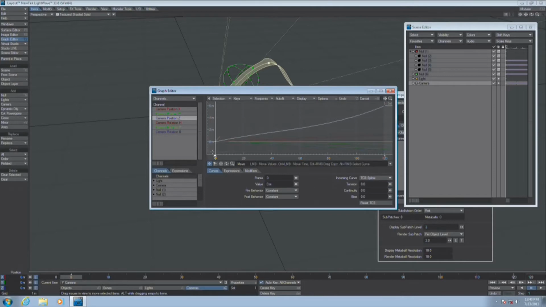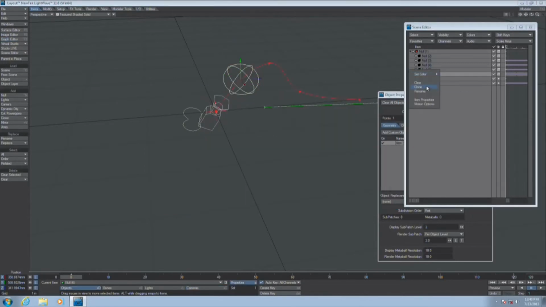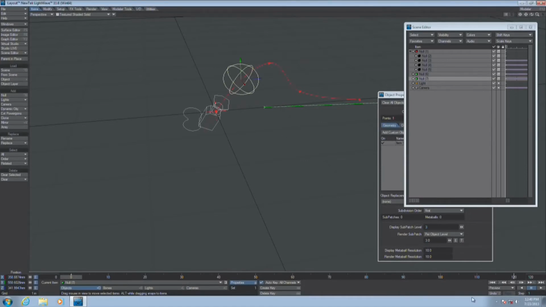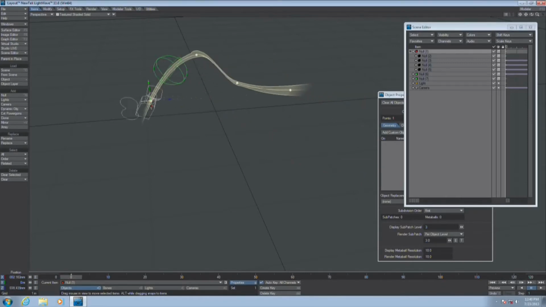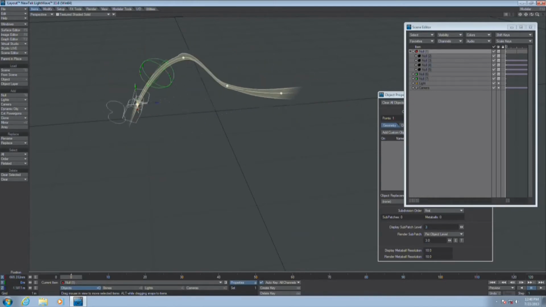So there's not much to it, although I should show you what happens when you have parented chains. That's a big one. Let me take this null object. What if you were to animate that head null, the one that you've got that's red? What happens to the spline? The entire spline will move. I should mention that if you move the parent, the master parent that represents the spline, you're moving the spline itself.